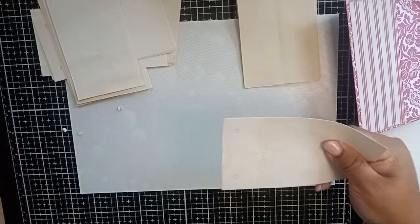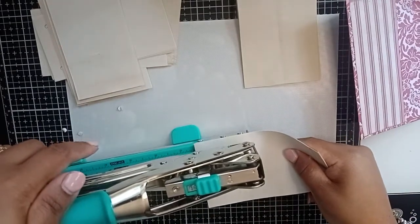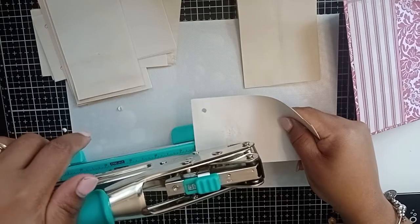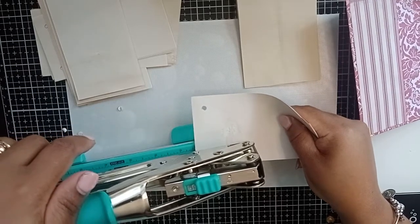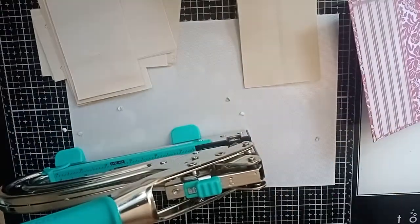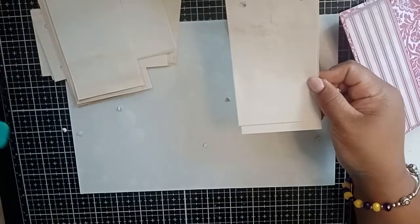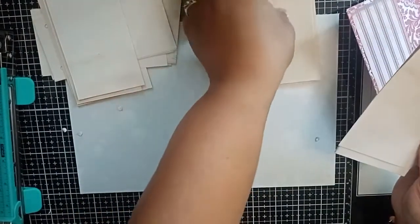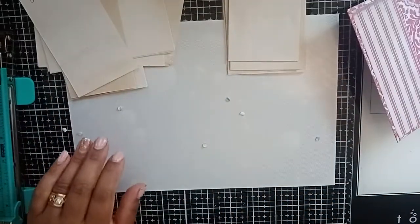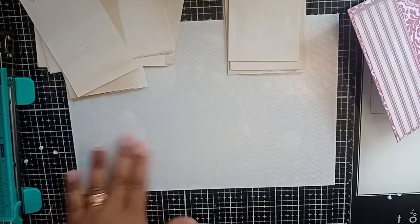As you can see, the papers are different sizes, varying sizes, etc. But the reason being, they are left over from other projects. But if you're looking at the measurements of it, and if you're cutting it out from other projects, it should measure seven across and 13 down. Okay, so I'm not going to do all the papers, I'm just going to do a few to be able to show you exactly how we can actually add them in.